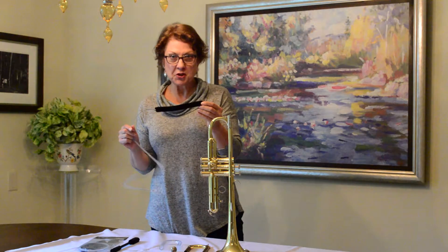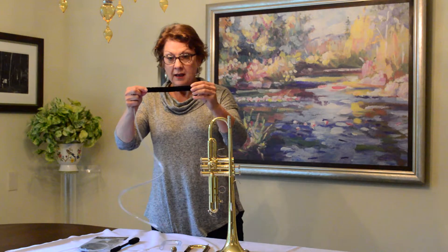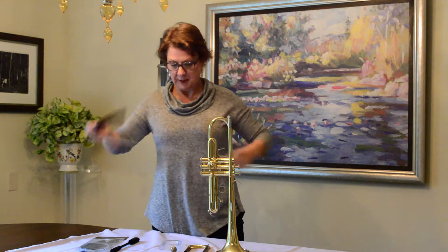Not to mention your saliva carries a lot of germs and things that you don't want living in your horn, so it's really a good idea to keep it cleaned out. What makes these brushes so special and so different from anything else on the market? It's the design. These brushes are patented because the design is so unique. They're made in a way to narrow when they're going through curved tubing and then to spring back to the original shape when they come out of the curved tubing.